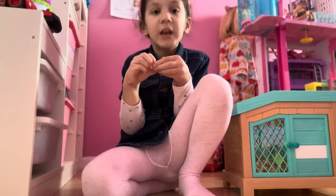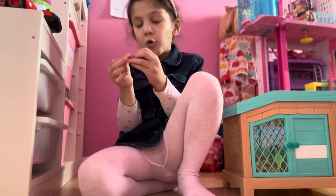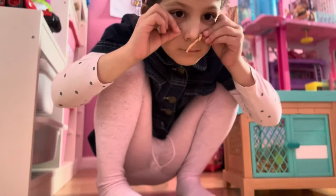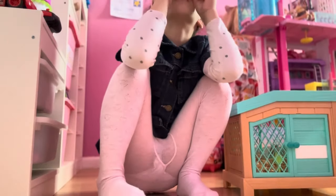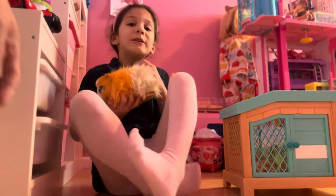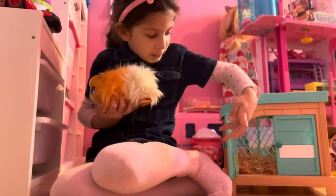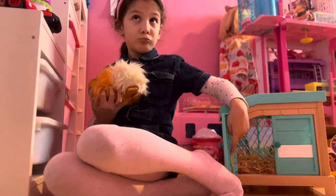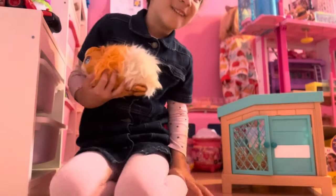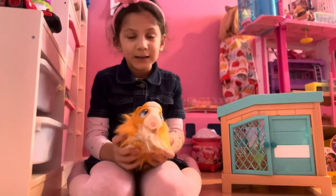What is the coolest thing ever? Show me the coolest thing ever. Can you touch the fish? Arusha, do you need any help? Oh, she's so cute. Yes, I do need some help. What can I do for you? Nothing, but if you can get that thing out. Buddha. Oh, she's so cute and fuzzy.